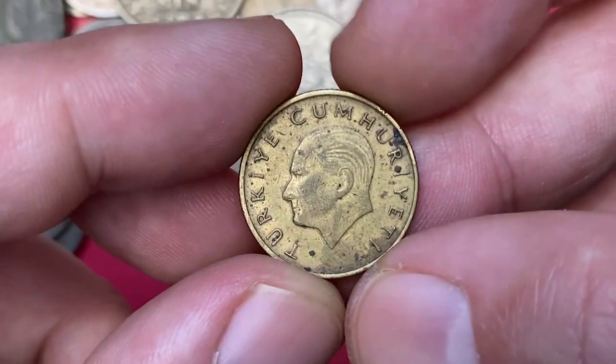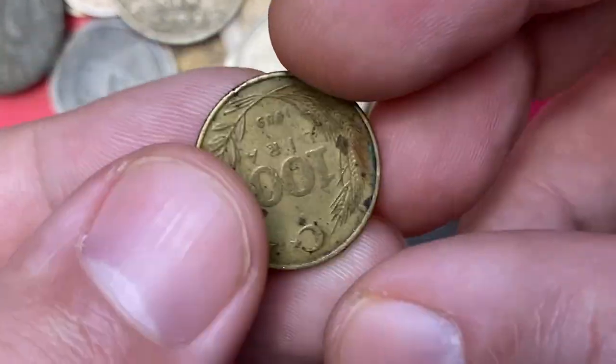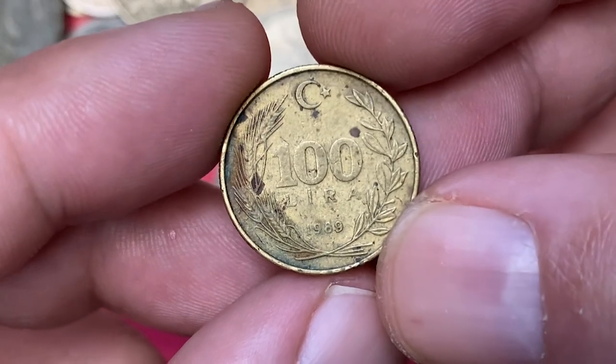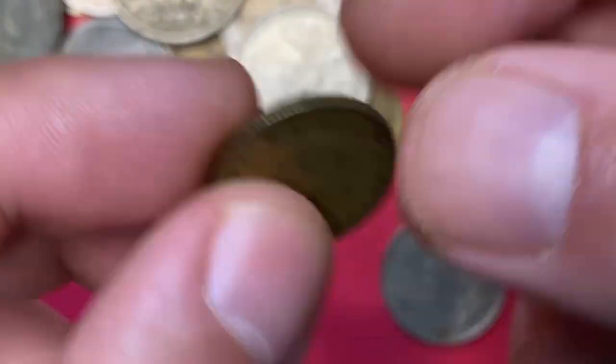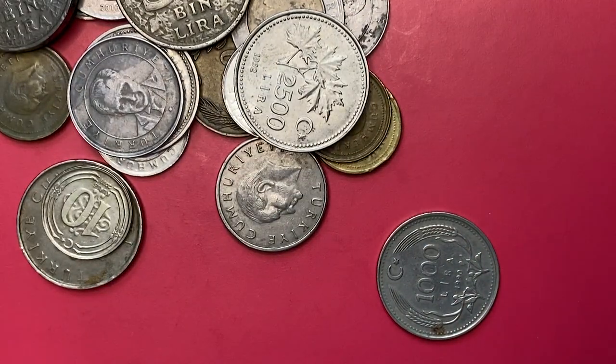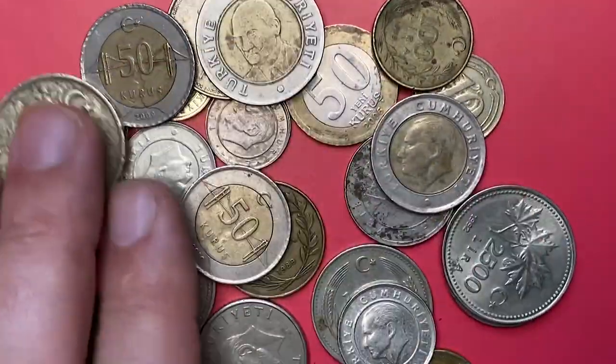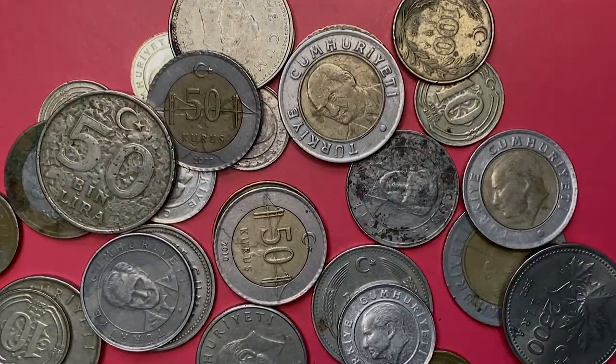And this is a 100 Lira coin minted in 1989 — an aluminium bronze coin with a weight of 4.1 grams, worth over five dollars at superb gem condition like MS69. It displays some interesting clotted blood-red patinas on the reverse. That's all for today — if you have such coins, type it down in the comment section. Take care!